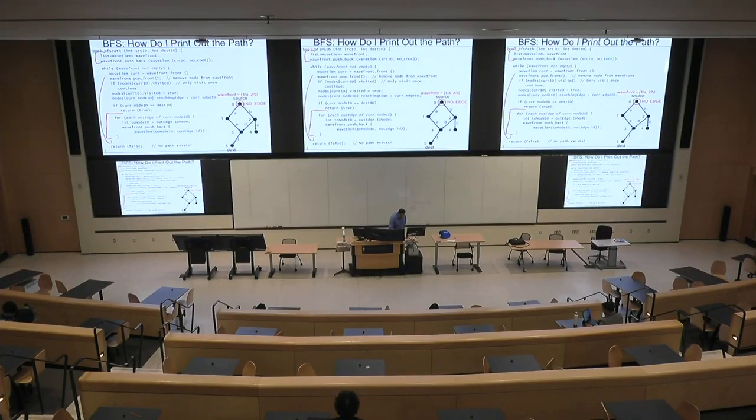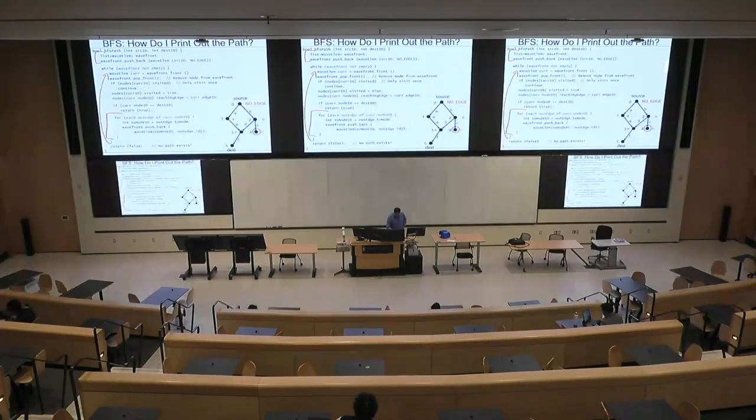Then I go back through my big while loop. I take the next thing out of my wavefront, my to-do list. That's going to be node 1. So I go there. I store in the node data structure that node 1 has been visited, and it was reached through edge A. Still not my destination, so I look at what it can reach. It can reach node 3, so I put that in my wavefront, and I also record that I reached it through edge E. Now I pull the next thing out of my wavefront, the very front. That'll be node 2, and I reached it through edge B. I'm going to store that. And so on.